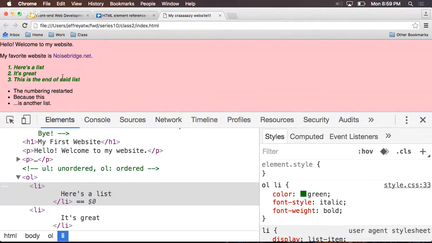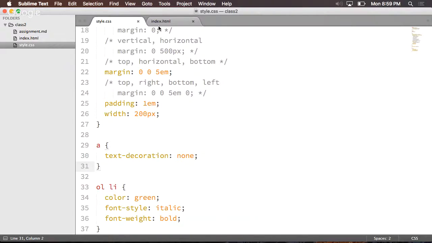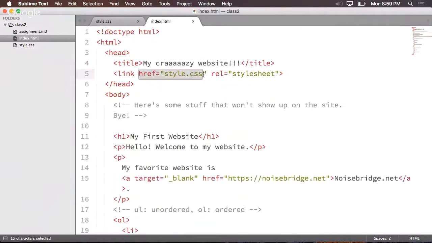So, what are classes? Classes are attributes you can apply to any element in your HTML file. Let's take a step back. What's an attribute? We see some attributes already. This is an attribute, href, rel, target, href again. Those are all attributes. So what makes an attribute? It is a combination of something equals something else in quotes inside an opening HTML tag. Or a single HTML tag, as this link tag doesn't have a closing link tag. It's just there. See? So it never shows up inside a closing tag. It's always inside the opening tag.